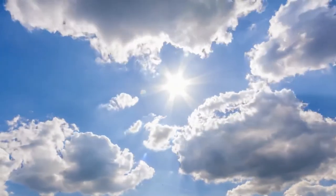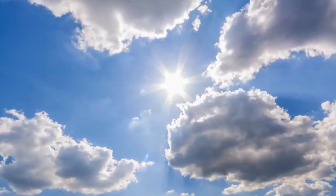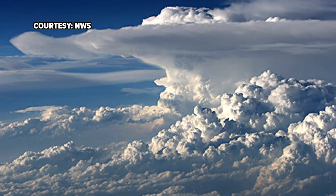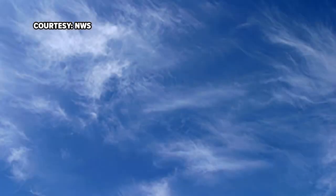They both actually involve clouds. We see clouds almost daily, but clouds are very complicated and they can vary. Clouds can grow very tall or appear flat like a pancake. They're typically white in color, but can also be different shades of gray or brilliant yellow, orange, or red. They can weigh tens of millions of tons yet float in the atmosphere. Some clouds can mean good weather, some clouds can mean bad weather. Their absence can be a good thing after a flooding event, or they can be a bad thing during a drought.